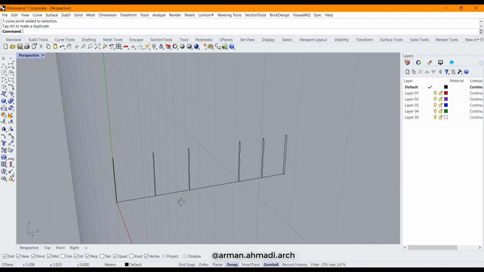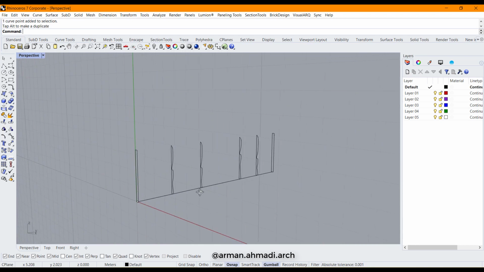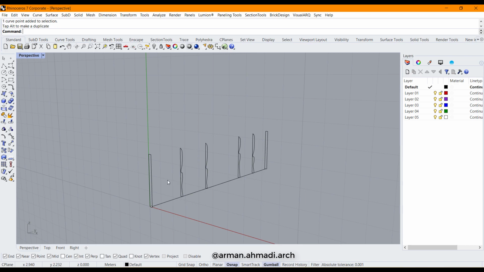Now after this I will create a surface from these sections.